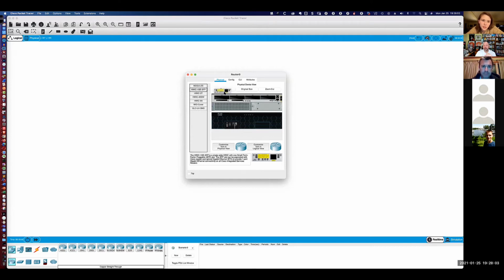You have to make sure you turn it off before you add it. Exactly, thank you. So I'm going to drag it out here and try to add it, and it's going to tell me you can't add the module. You've got to turn the router off. It's always been really hard to see, but it's this little button right here. If you click it down, you can see it move down, the green light goes out, which is very small, but the router's now off. So I can drag and add an interface card to the router.